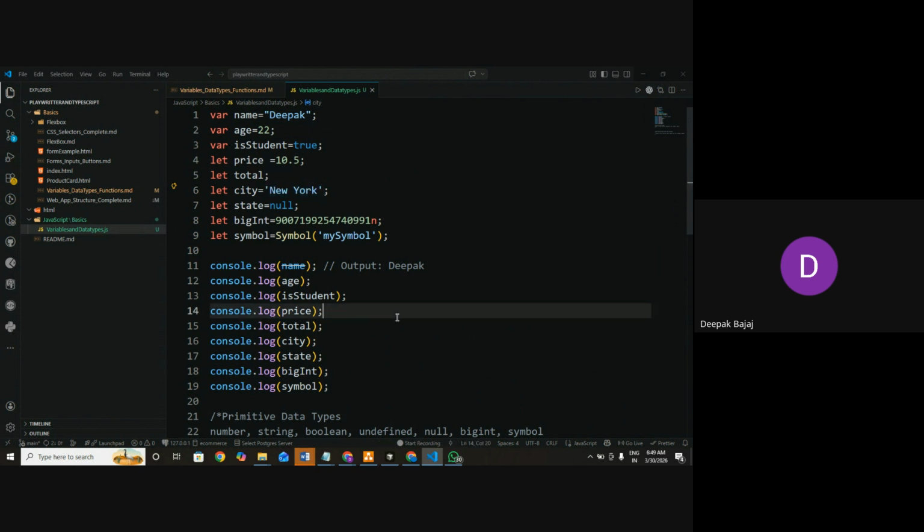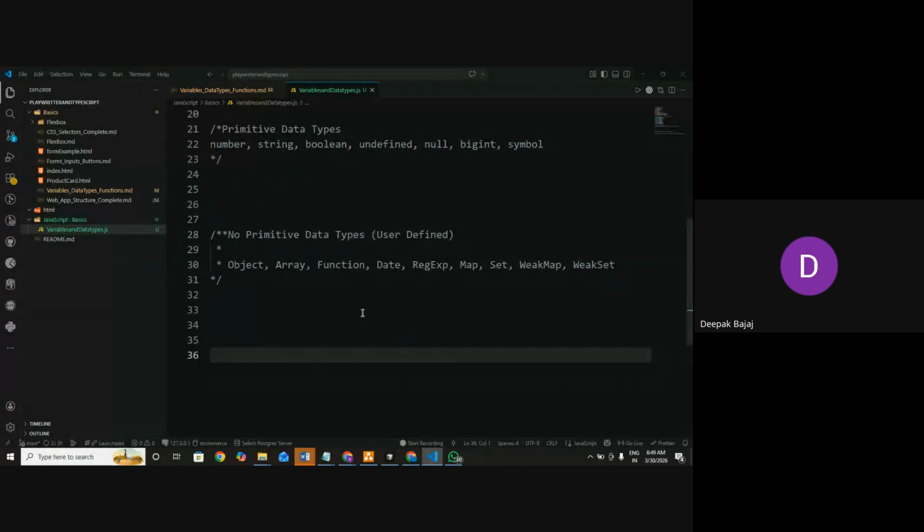Now, could you tell me why non-primitive data types are required? Why are they important? For example, in the credit card section in banking, they might use a list of customers.